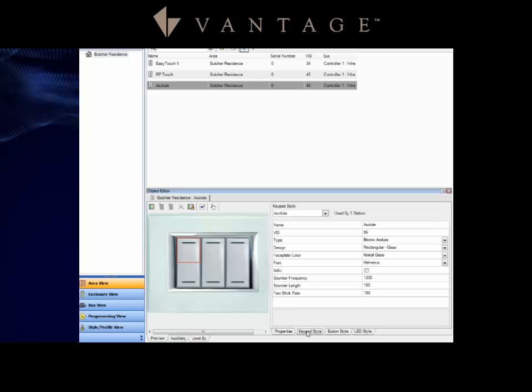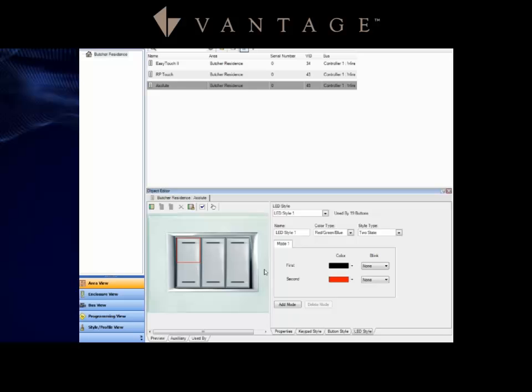I also have a Keypad Style tab, which would allow me to select one of those different keypad styles that I have or edit it. So keep in mind that this could cause you problems if you're editing the wrong one. And so if you're having multiple styles, keep in mind that this does not affect only this individual. This affects any keypad that's associated with this absolute style. So if I was to change this faceplate to a different type of faceplate design or color, it would affect the entire thing. Same thing with my button style and my LED style.